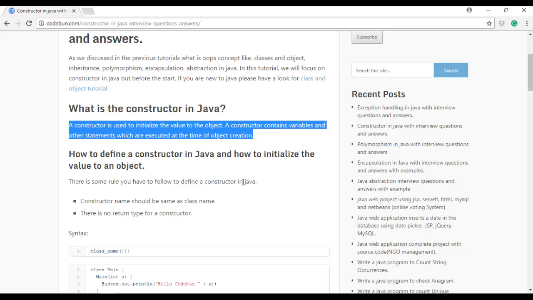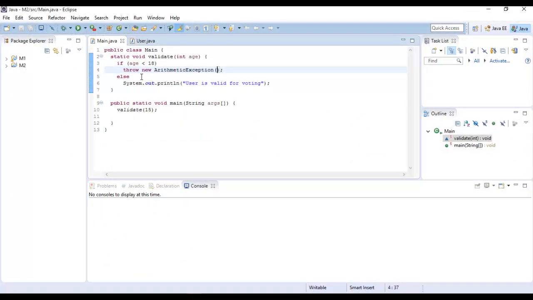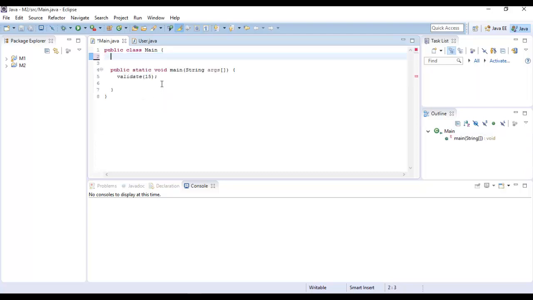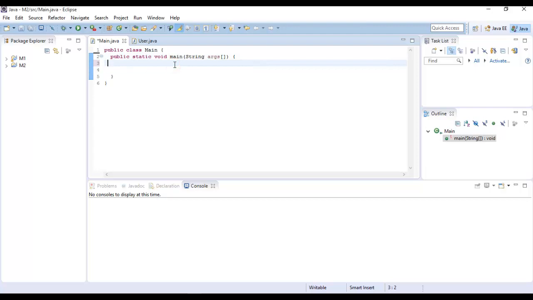So how is a constructor declared? Let's see one example. Here you can see I have a class, main class. Inside this main class, I have a main method and I want to create a constructor of this class.